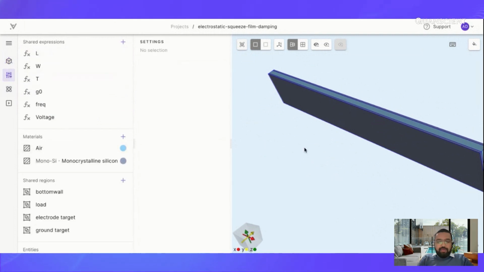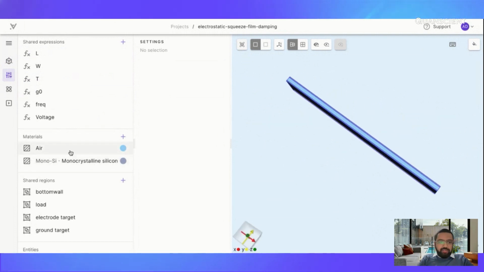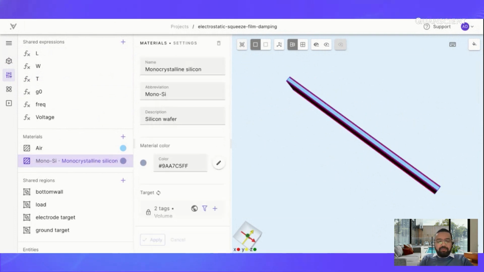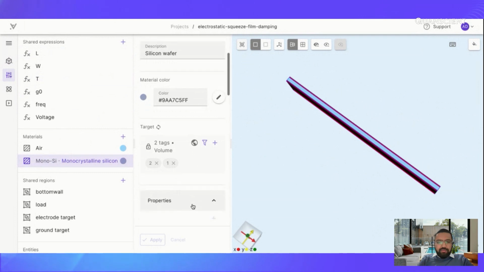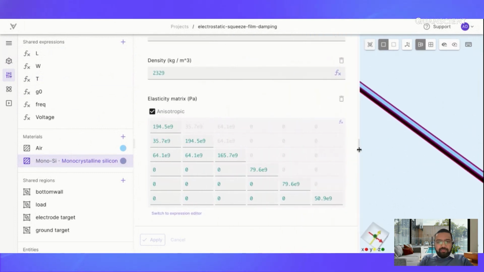Once I have the geometry, I can define different materials. For example here, I've chosen air from the materials library and also the monocrystalline silicon. One thing to highlight here is we can easily define anisotropic material properties.